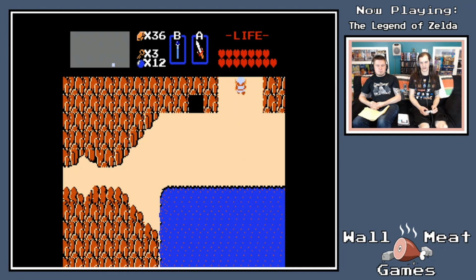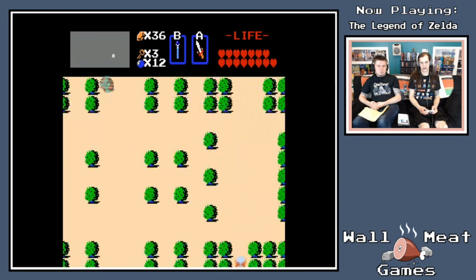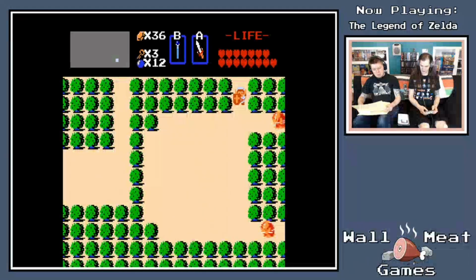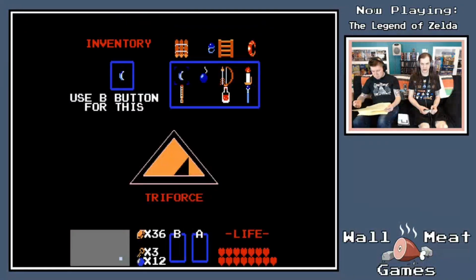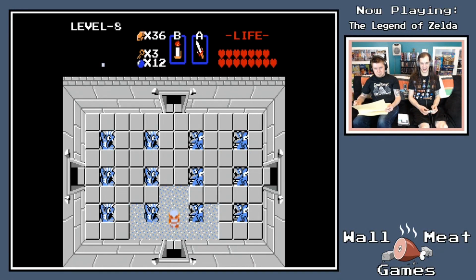Where do I want to go here? This way. Not that way. Not that way! Gone that way, we've gone straight to the castle. So Dungeon 8, you get the book and the key. Those are your two main items that you go for. Oh yeah. This is one of the more obvious bush burns. It's right in the path, blocking your path.